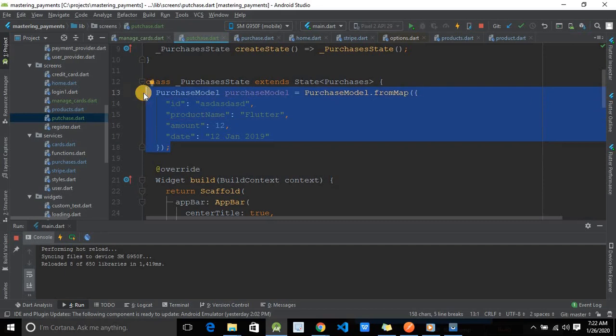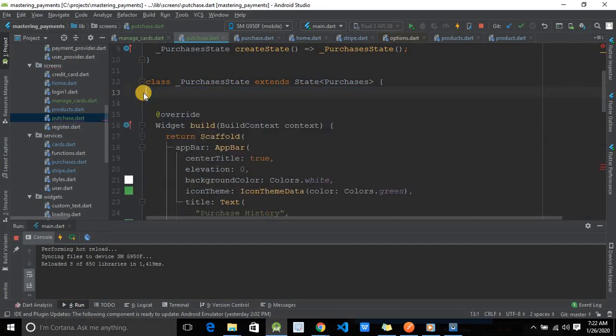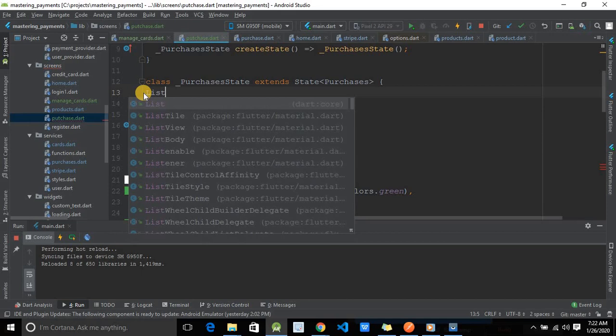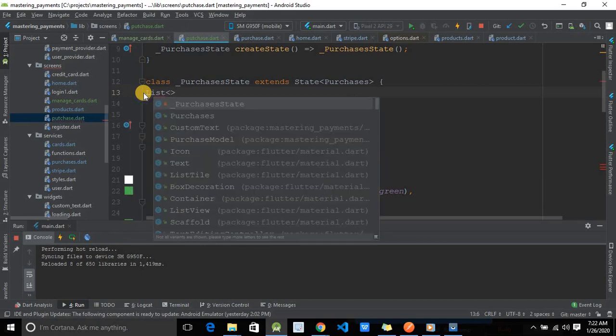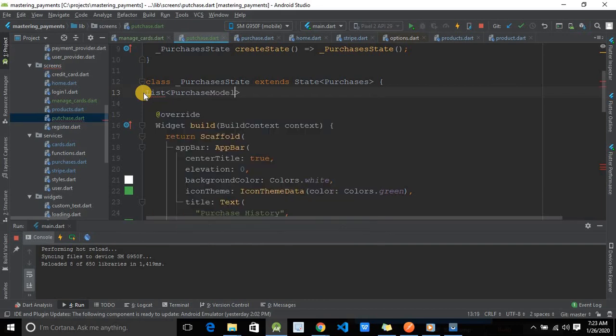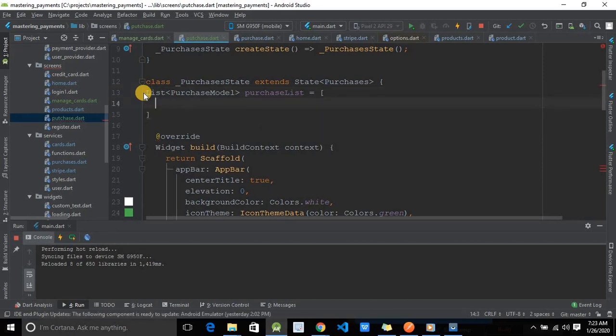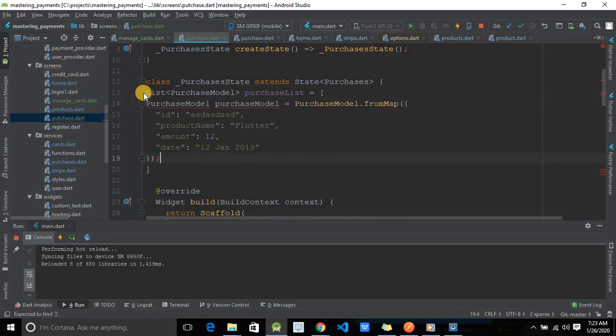So what we will do to make sure that that is ready is copying this, creating a list, and we'll create a list of the type purchase model, and in here we will have purchases, all purchase list, purchase list, and inside of our purchase list we will have this.